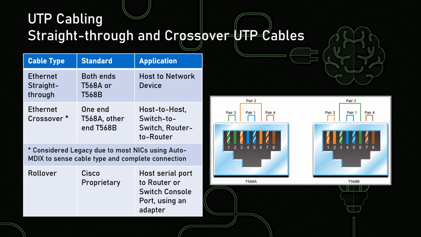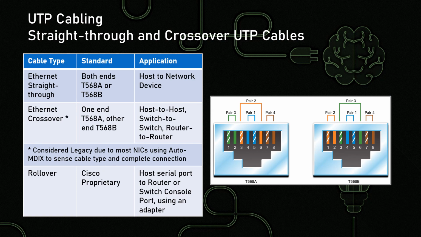Now, this is considered legacy because most NICs now use what's called Auto MDIX, Media Dependent Interface Crossover. And this is to sense what cable type is being used and be able to transpose the connections inside the heads, in software. So it will logically say, oh, this is supposed to be connecting two laptops. So I'm going to automatically, instead of having pair 1 and 2 on this side read as 3 and 6 on the other, adjust it so it'll transmit correctly. So it treats it as green on both sides or orange on both sides for the patch.